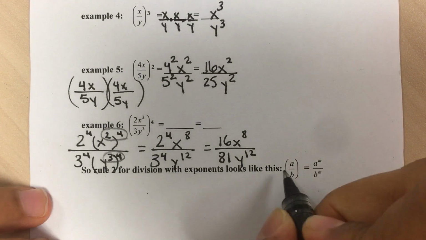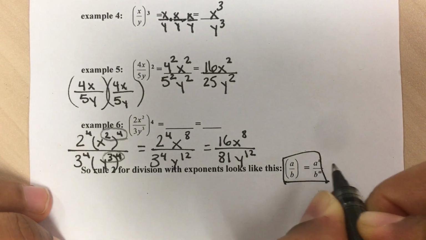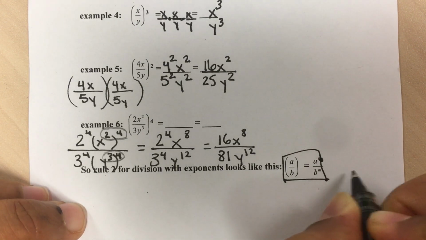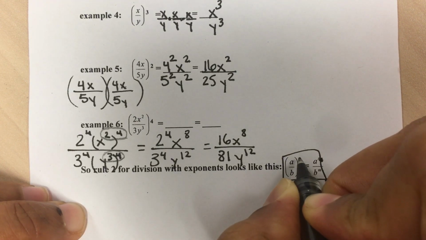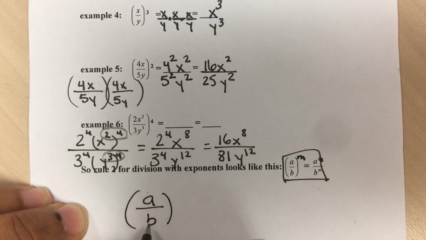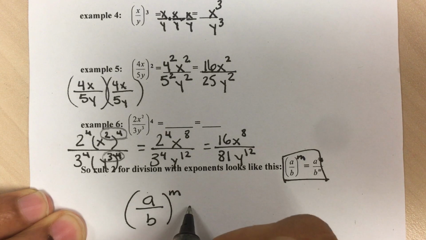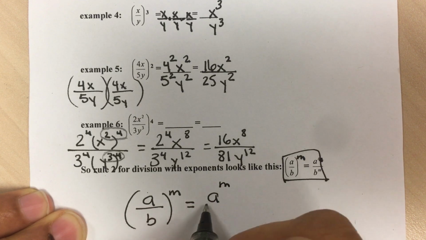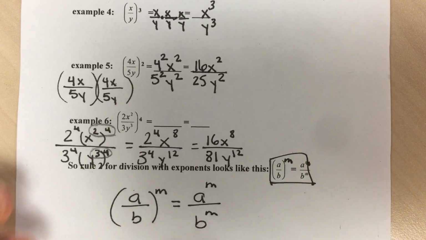Okay, so one last time, this is how the official rule looks. Oh, I just wrote over it. Okay, this is how the official rule looks. That says M. And this is what it's going to look like on your STAAR formula chart. So you want to recognize it. Oh, there's a typo here. There should be an M on the outside. Okay, so it says basically, when I have 2 separate bases, or 2 whatever bases, and an exponent on the outside of those parentheses, 2 bases being divided, what do I share? Everybody gets an M. Okay, that is the official rule that will be on your STAAR formula chart.